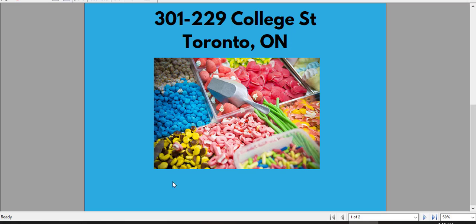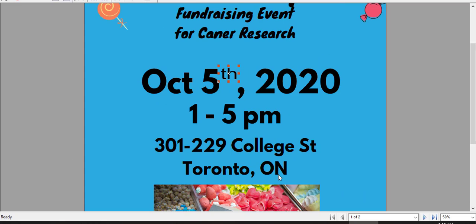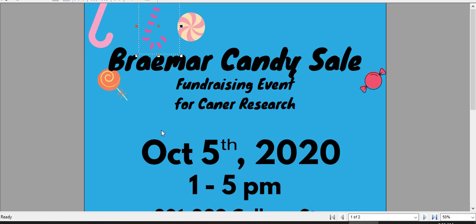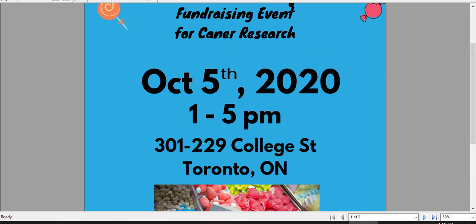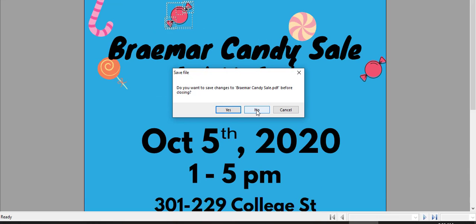So sometimes there's a dot, there's a line, or there's an extra page. I can delete a page if I wanted to, right? I can resize things, I can move things around, okay? And I can move these things around if I'm not happy about it. And I can copy and paste it and put another one in here if I wanted to. Right, so those are the things I'm able to do. I'm not going to save it.